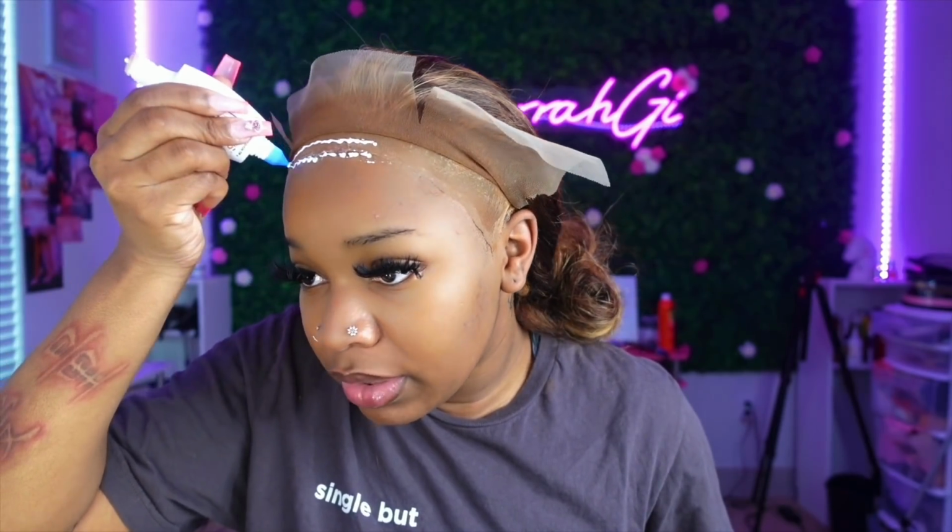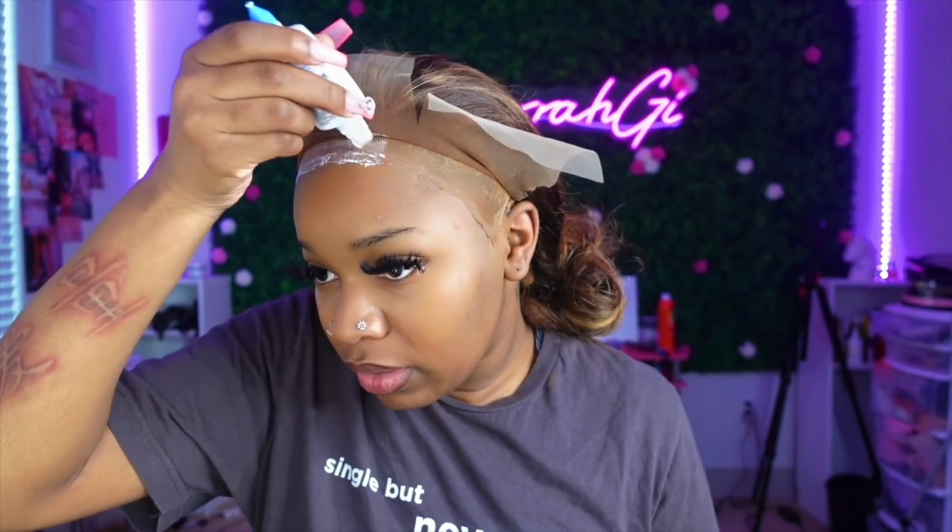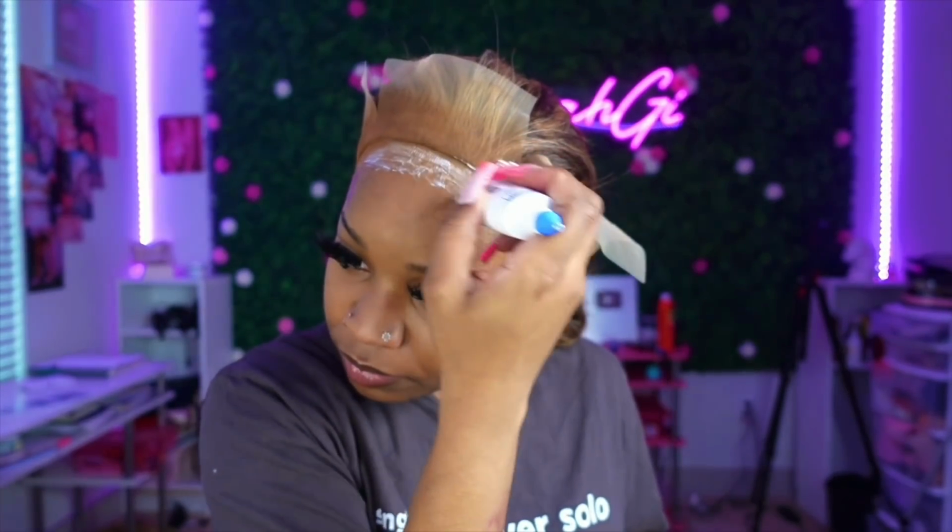I just want to take a minute to tell you guys about this glue, because these steps are something that you guys see me do all the time. But let me just get into this kiss glue. This kiss glue, I really loved working with it, and I will be working with it some more in the future. I'm actually gonna go to the beauty supply store and get a couple more tubes just so I can be prepared, because I really love the way that the glue is made. The dual tip is just amazing, and the glue is very good. When I was out of town, I had no problems with this glue, no lifting, no anything. This glue did what it had to do.